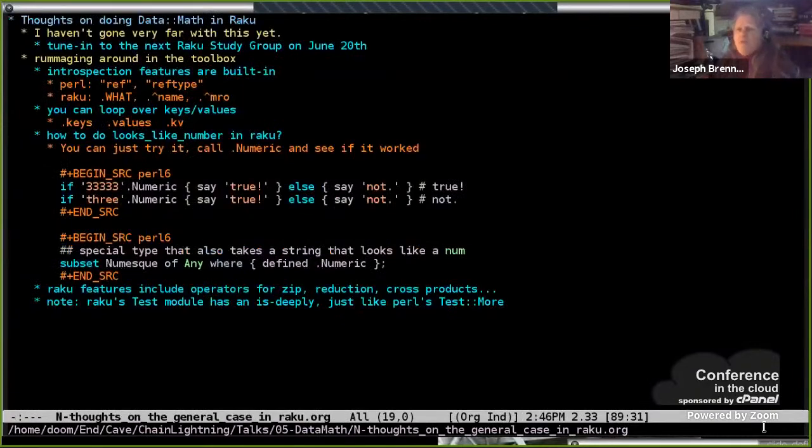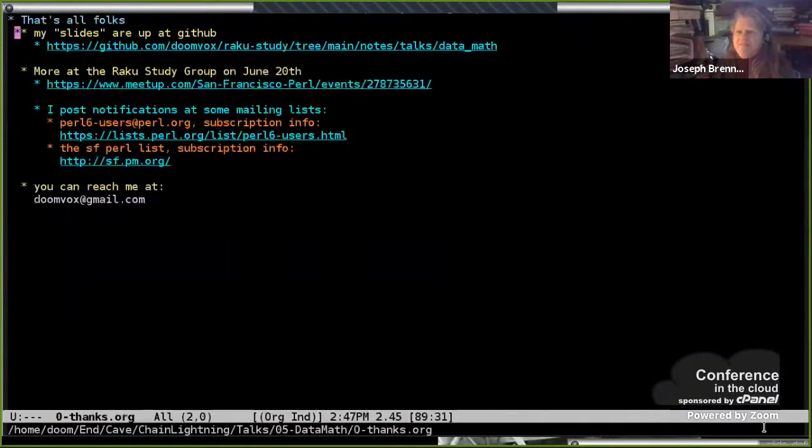And that, in my mind, raises the question of how would I re-implement data math in Raku? I've only just started thinking about this. I'll probably go into this a little more in the next Raku study group on June 20th, which will be available in a Zoom session near you if you have any interest. I don't know. The pieces all seem to be there, but it seems to me like there ought to be some tight idiomatic solution. I have a feeling I'm missing it. There's got to be something a little better to do. But anyway, let's call that it. I'll wrap that up right there.